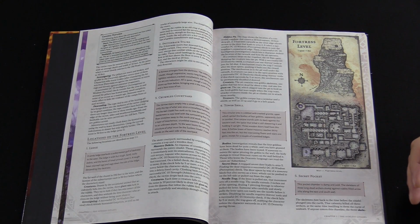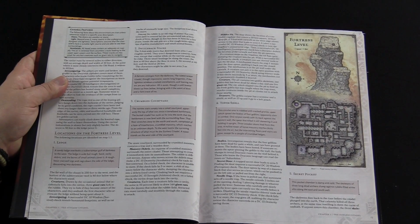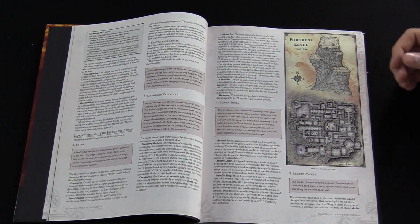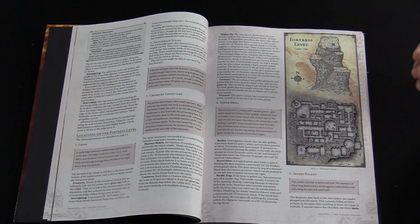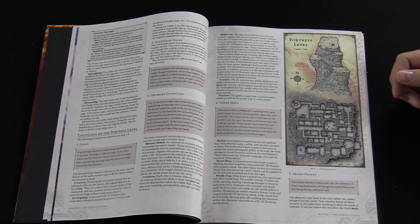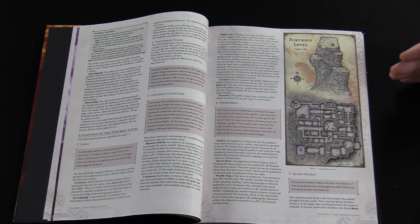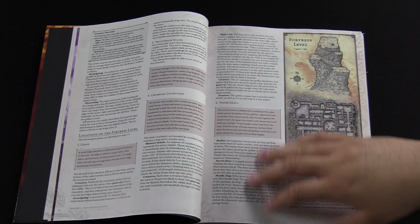Love it. So, and then for the DMs, again, if you've never run an adventure from a module, it is pretty much read the module, and the parts that you're supposed to read to the players are actually kind of popped out for you. So for instance, if the players make it to the secret pocket, this pocket chamber is damp and cold. The skeletons of 3 long dead archers slump against the rubble-filled arrow slits along the east and south walls. So you're supposed to read that to the players, and then as the DM, hopefully you're doing your homework and you have at least read the module, probably given it at least a once-over before you actually run them through it, because it's going to have stuff you're going to want to know.